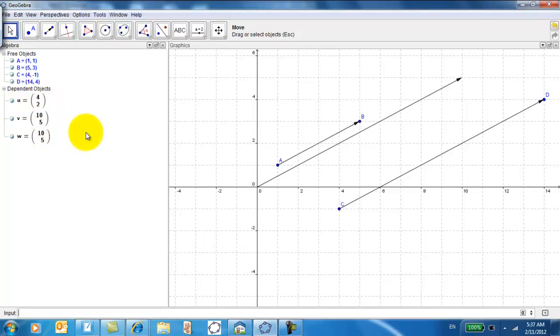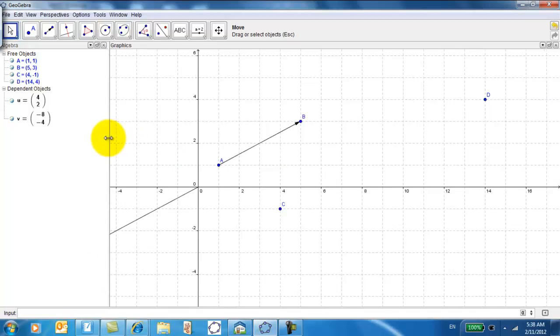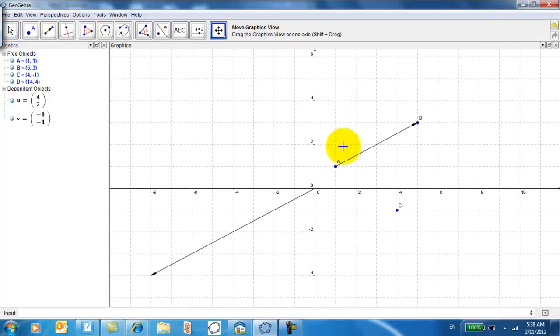It works too if you multiply by a negative scalar. So we could have come up with our parallel vector very quickly by just taking u and multiplying by anything. Let's multiply u by negative 2. And sure enough, we end up with a parallel vector. This one is headed in the opposite direction. It's definitely parallel.